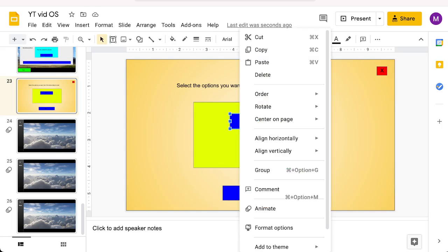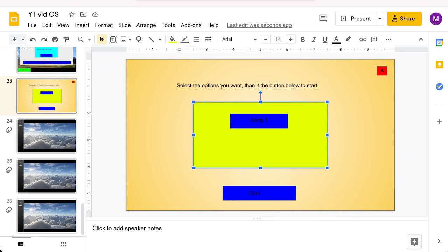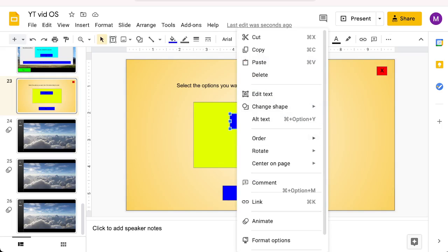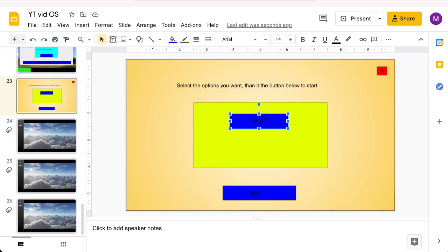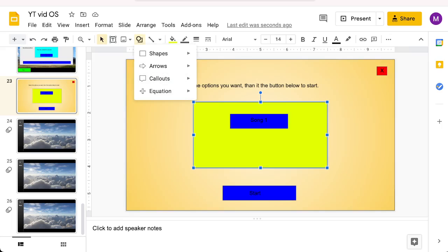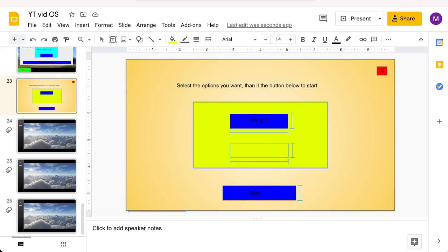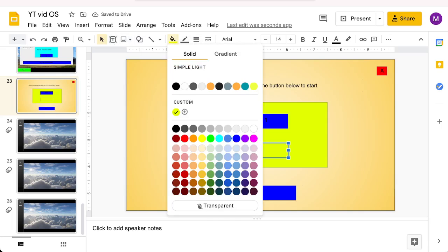So, you press, oh, I guess there's no duplicate button. So just duplicate both of these, or copy them. Or if you want, just do it all manually. Again, you can even these up and make the color the same.